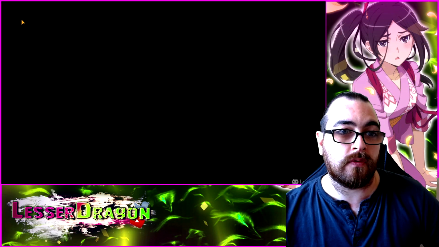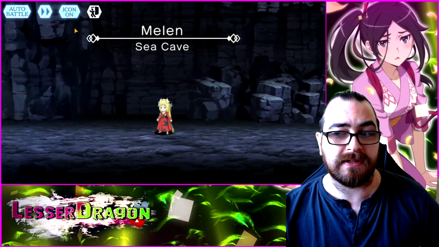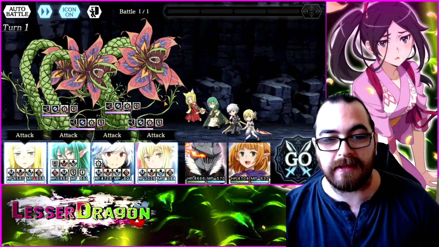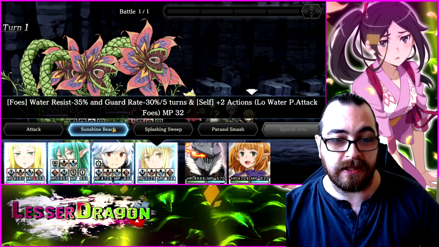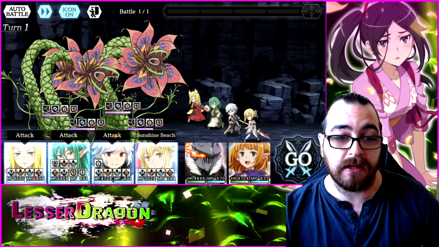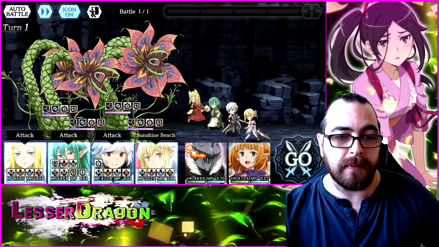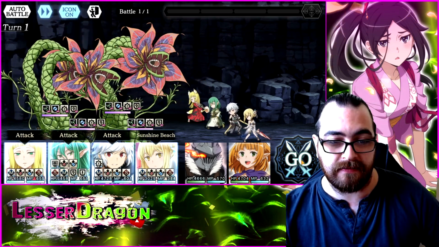But let's get in, turn auto battle off. When it shows up. Okay, auto battle is off. Alright, I'm hoping they don't die instantly. So we're going to just use normal attacks here, except for Eyes, who I'm going to use skill 1 to lower water resistance by 35% and guard rate by 30%. So what you're going to do here is pay attention to the icons. I'm going to show you anyway, but pay attention to the icons. You should be looking for a water resistance debuff icon.